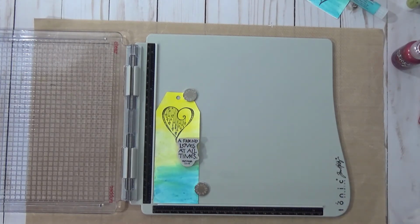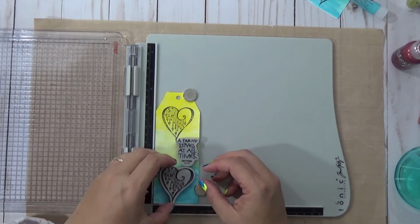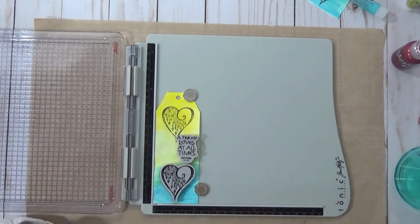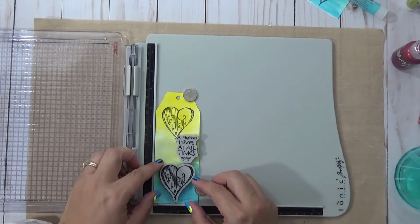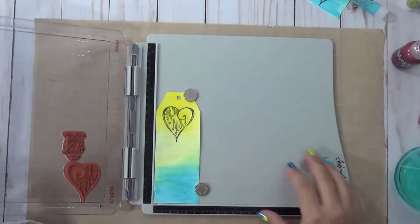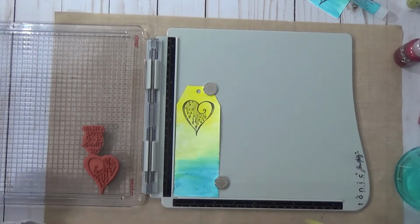Now the next thing I'm going to do is quickly clean this one off, because the way I like to stamp is to push the stamp down first on my design to make sure I know where it's going to go. So I want this to be clean and dry in case I mess up. So I'm going to put this here, and I'm going to put this here to the side like that. Okay, I'm going to be happy with that. And then I'm going to go ahead and pick it up. Okay, and then I'm going to ink it again.